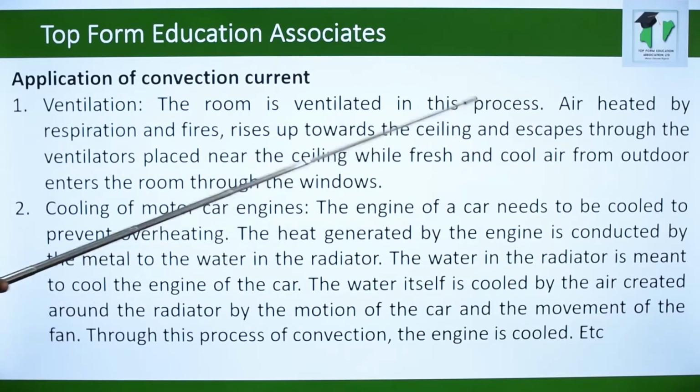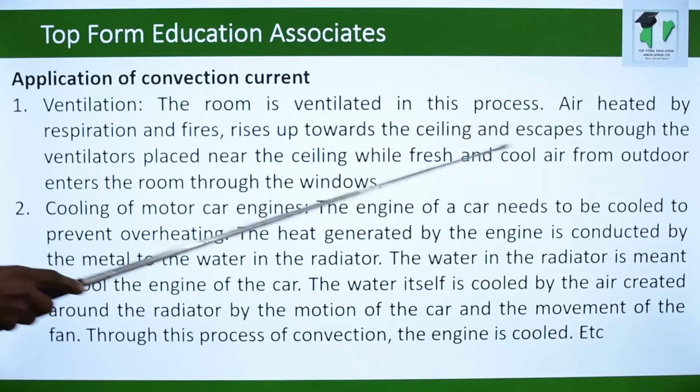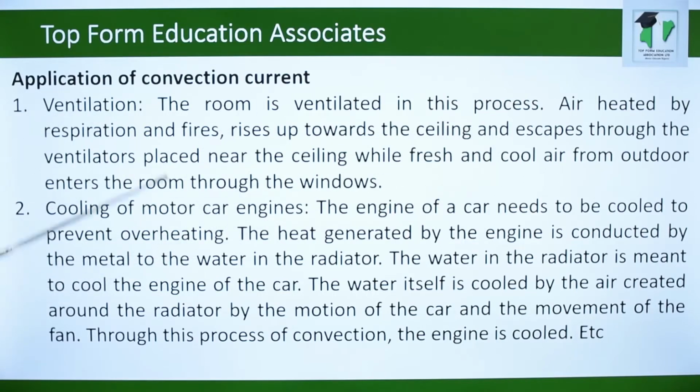So we have it that the room is being ventilated in this process. We have air heated by respiration. Air heated or produced by respiration or fires rises up towards the ceiling and escapes through the what? Ventilators placed near the ceiling, even in your room. While fresh and cool air from outdoors enters the room through the what? Windows. So through the windows you have the fresh air coming in. Through the doors you have the fresh air coming.